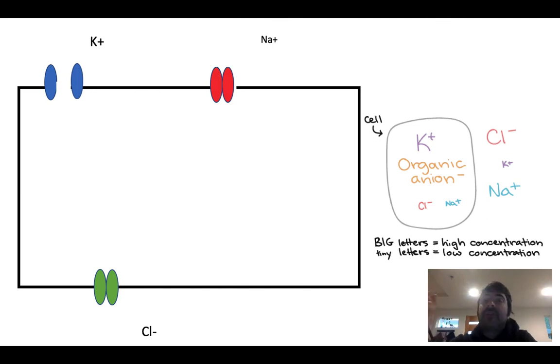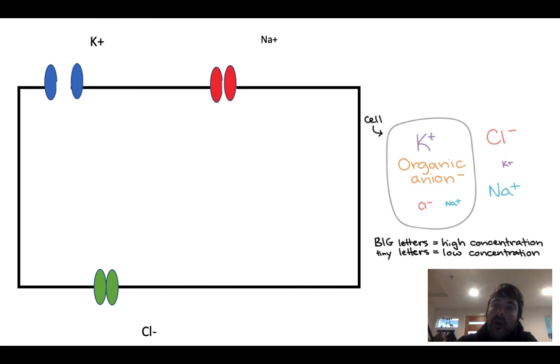Now, let's say I was to say we increase the membrane permeability to sodium. Well, sodium, assuming the sodium-potassium pump is working, which you always do in living systems, has a higher concentration outside the cell than inside the cell as a consequence of the sodium-potassium pump. So if we increase the membrane permeability to sodium, what we're really saying is we're opening up a sodium channel, or we're opening up sodium channels.